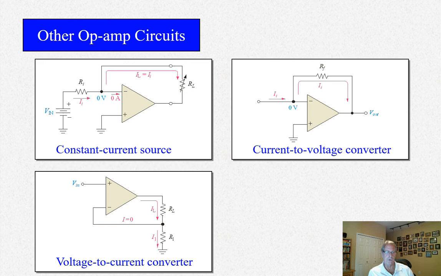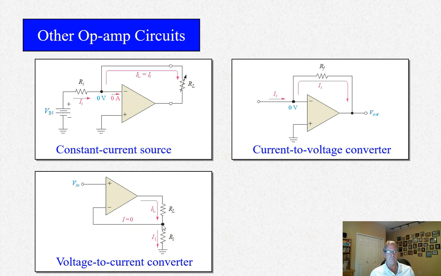Voltage to current converter. This is just a regular op-amp circuit, a regular non-inverting op-amp circuit. You should recognize that. It's from our chapter 12, I believe. And here we know that the voltage at the inverting terminal, again, because of how op-amps work, right? The two inputs are at the same voltage with negative feedback. So this is going to equal Vn, this point right here at the inverting terminal.